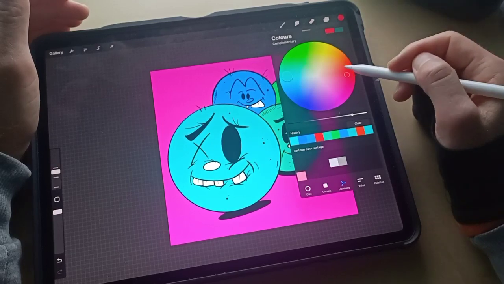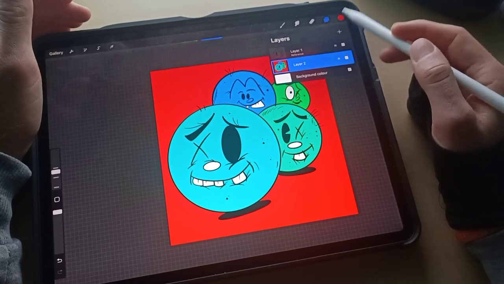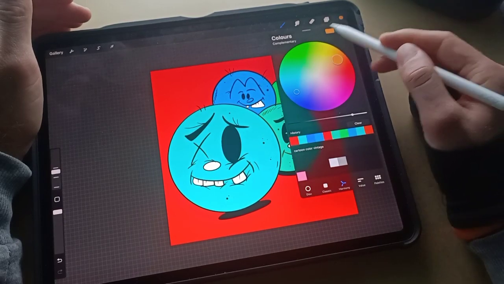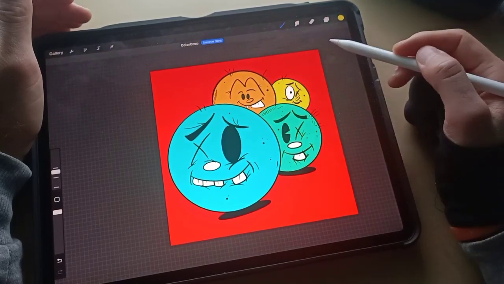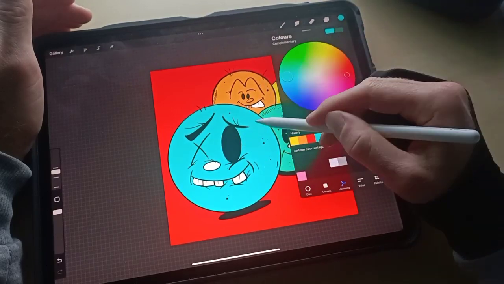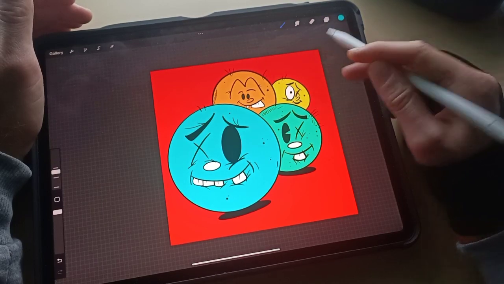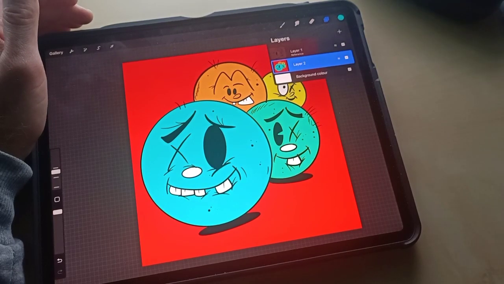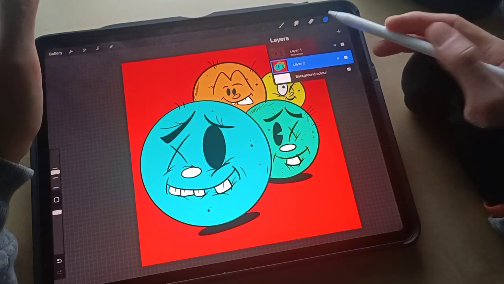So if I use this one, I make this one. I can also use a closer color, like another warm color like this. Let's pick a yellow and see. Now you have exactly what we call complementary color. It's a very different tone of color, but they can serve each other very well.